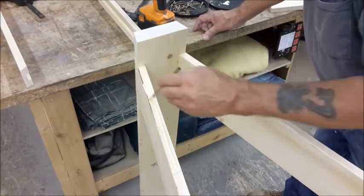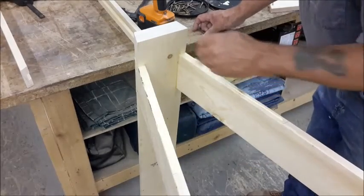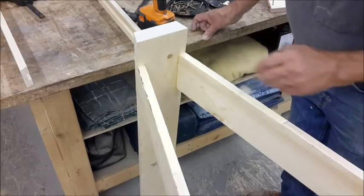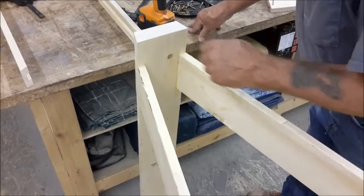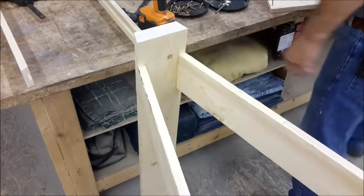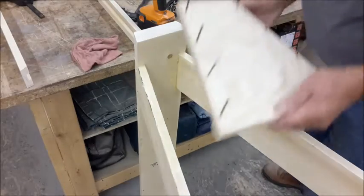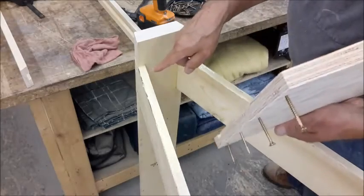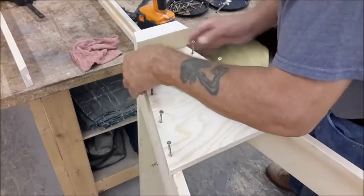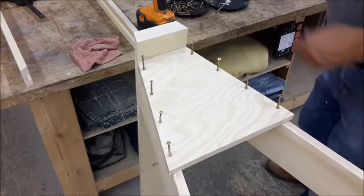Then brush it out. I don't care if it slops over a little bit, I can wipe it off after the gusset is down. I just don't want to go past the line, in other words, waste glue, not that I'm frugal or anything, there's just no sense in wasting glue. I've got a wet rag at the ready, and I've got these numbered. It's not that it was an issue, but it was easier to keep track of them after I cut them, to know which position they went into.